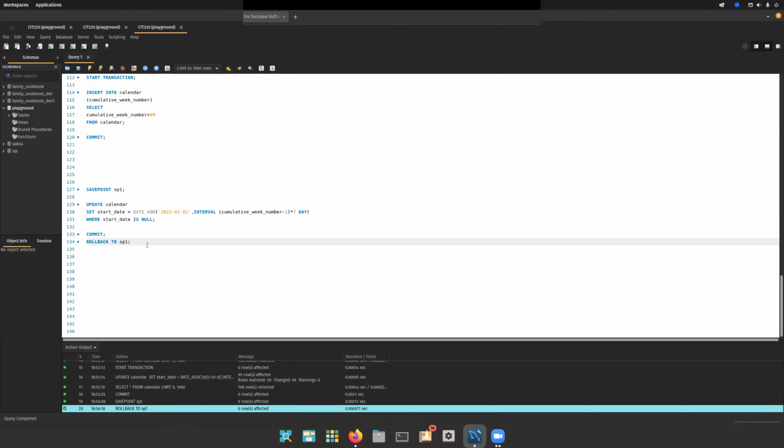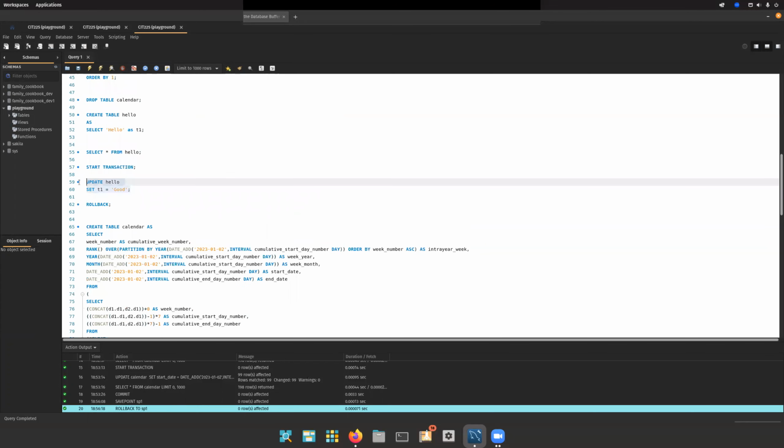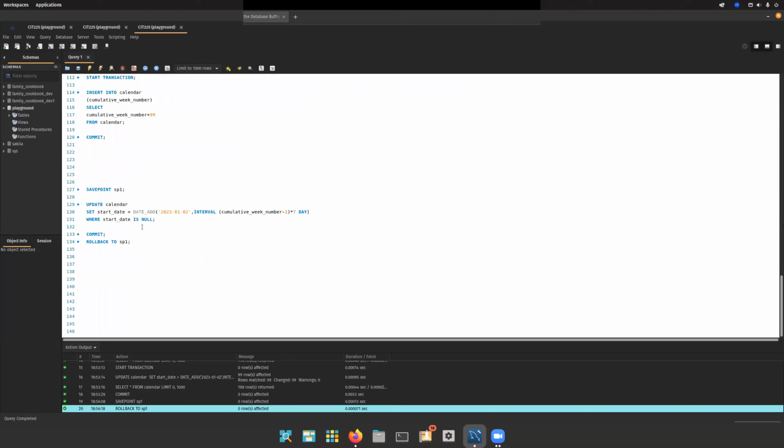That way, if we needed a couple of different points of failure, you could get halfway, do a save point, and try to finish it. If something fails, roll back to halfway. Basically they're just named transactions, so you can roll back to specific ones. If you have save points 1 through 5, you can roll all the way back to point 1, even though you saved at 1, 2, 3, 4. Let's try it. That's a good question. So let's just take our little hello world example here.